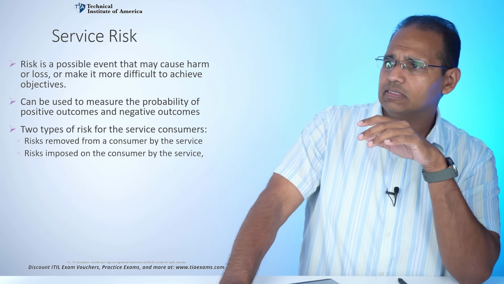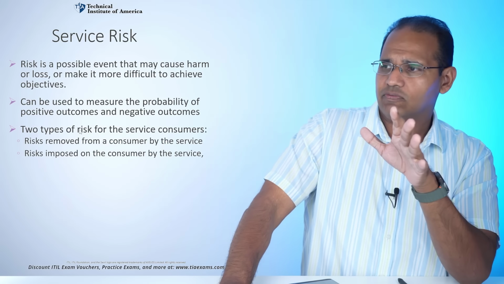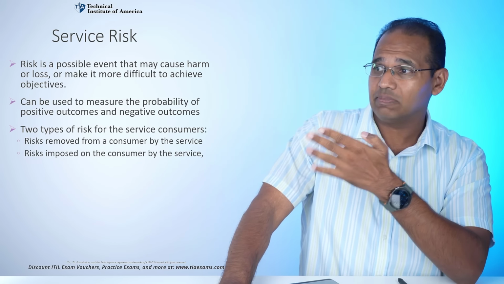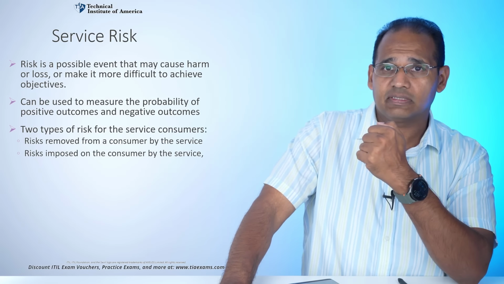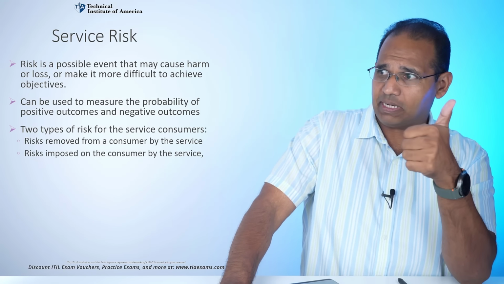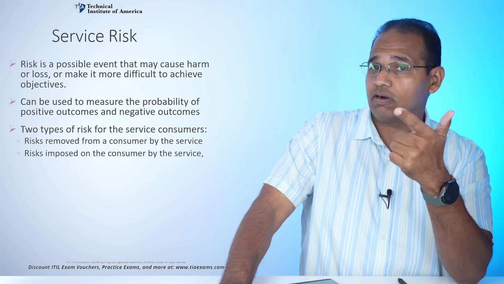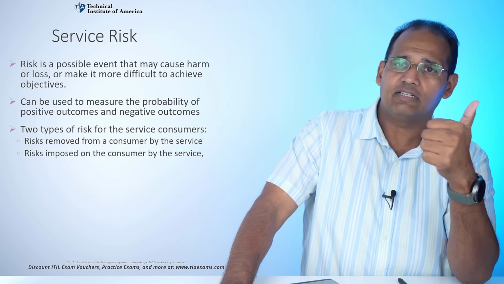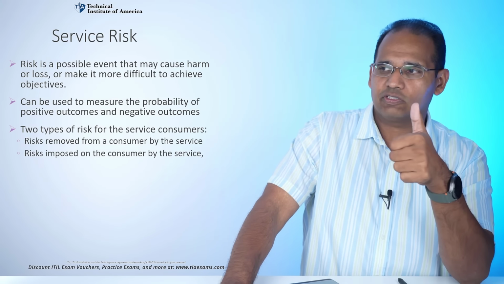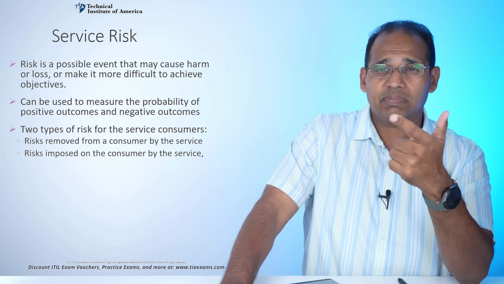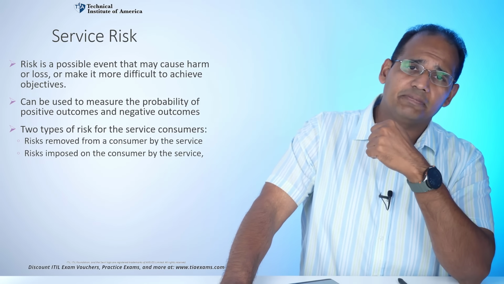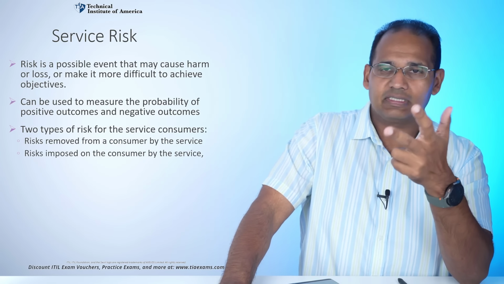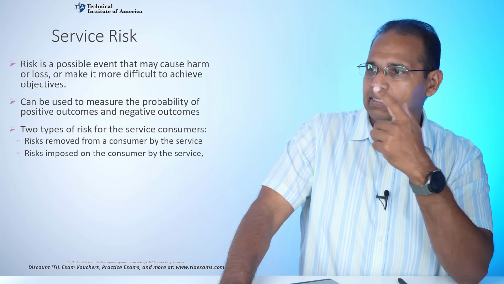Risk. Well, what exactly is risk, first of all? Risk is a possible event that may cause harm or loss or make it more difficult to achieve objectives. So first of all, risk is possible. It's something that may cause harm or loss. Think about bad weather bringing down electricity, so none of your IT services work. Think about important personnel being out or quitting. Think about technology failure, right? Random things just failing, a server dying, software going out of whack.